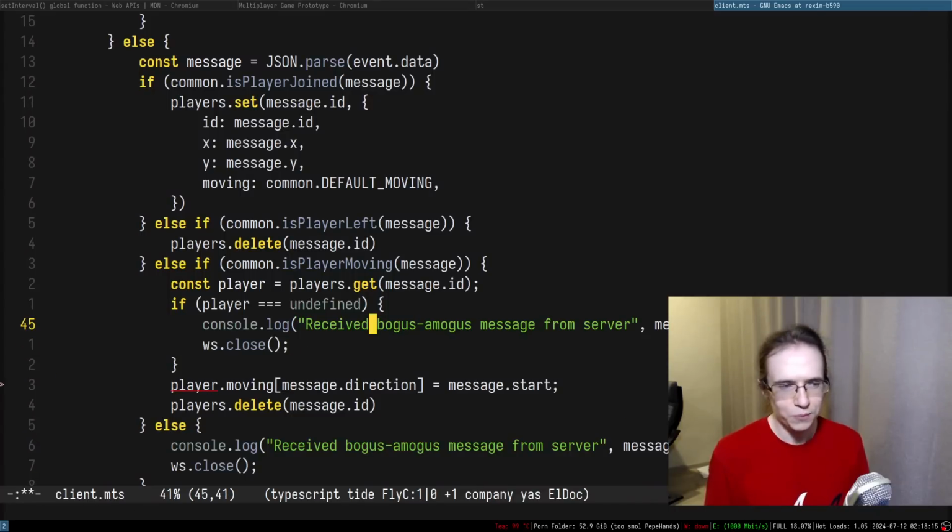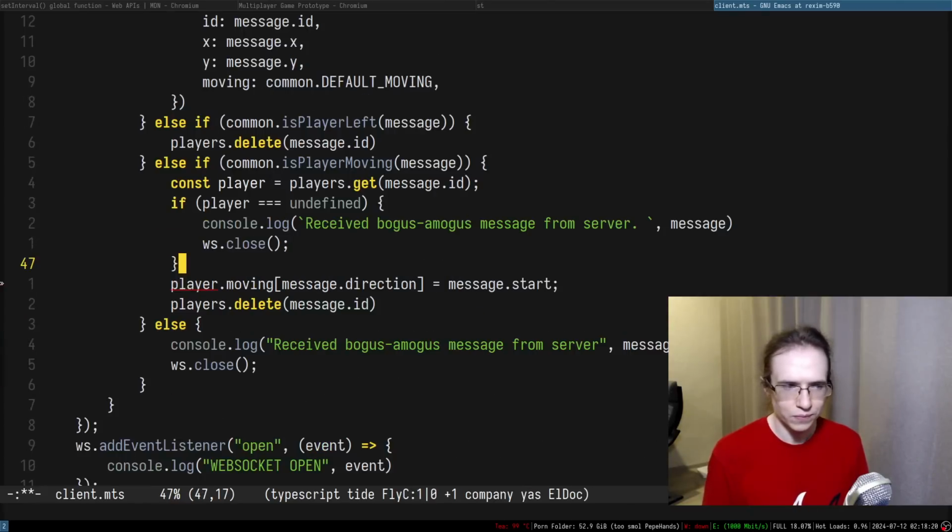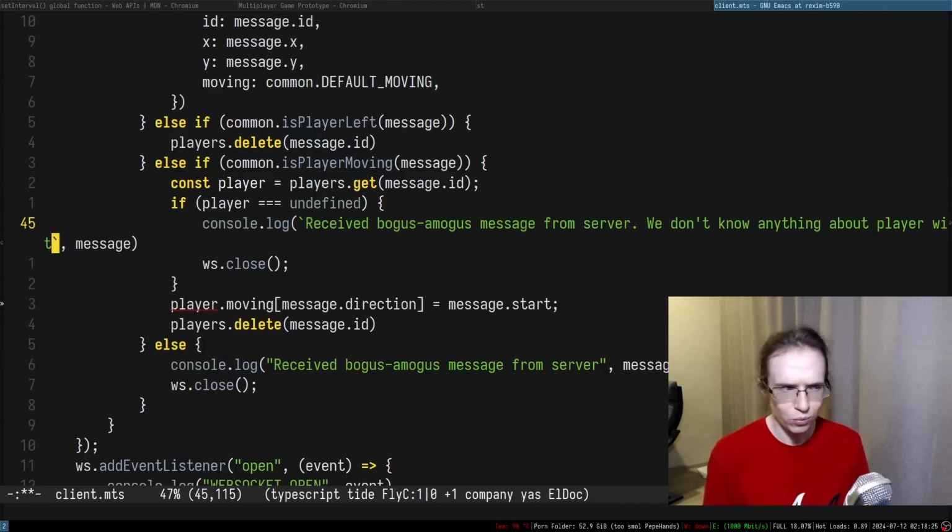We can maybe elaborate what exactly is wrong in here, right? We don't know anything about a player with ID, message ID. So bogus amogus message.